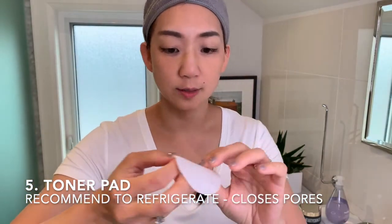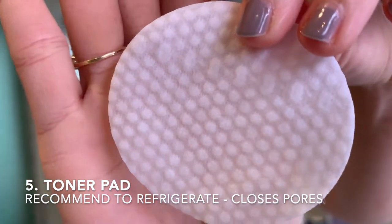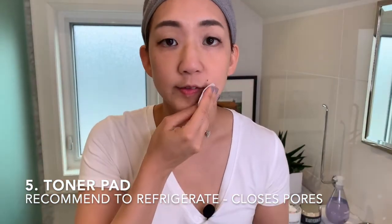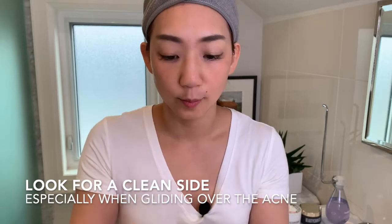As I mentioned in my toner pad video, there are two sides to the toner pad. I start with the rough side first, again gently grazing the face. There's no need to be rough because there is abrasion already on the toner pad. So upwards motions, and then in the creases of the nose, in the mouth area, being conscious to rotate the pad so that you're not using the dirty side to go over parts of the face.